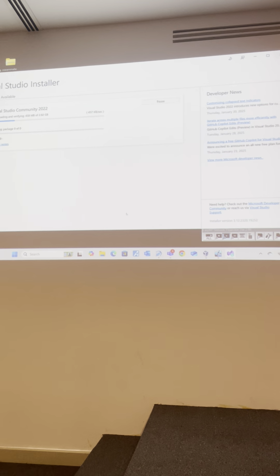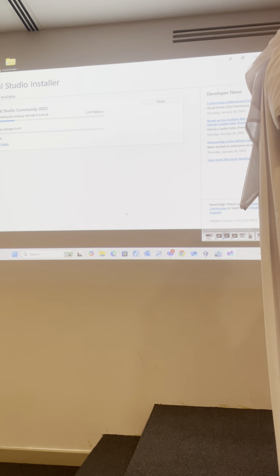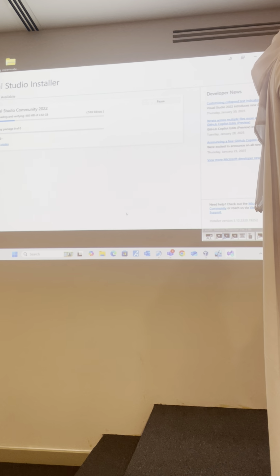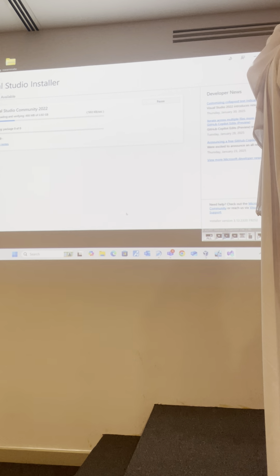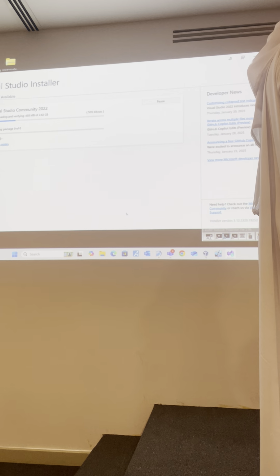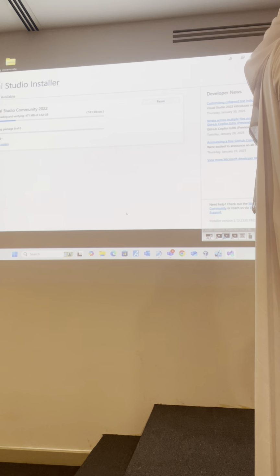So what we want to do is to make sure that we save the file as .c. If we don't save it as .c, it will automatically be C++. We don't want C++. Okay, so empty project, this one. Location is fine. When you downloaded, did you choose the desktop?